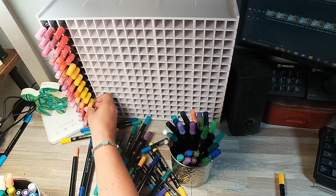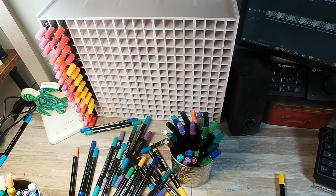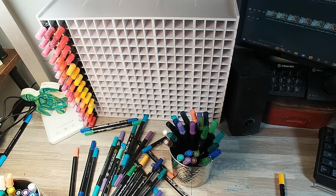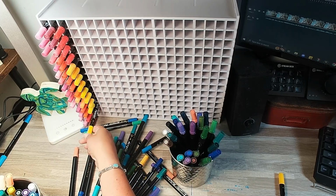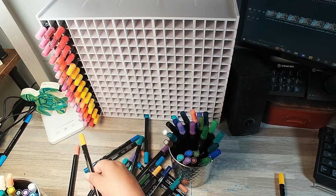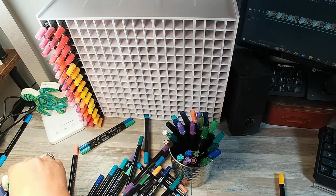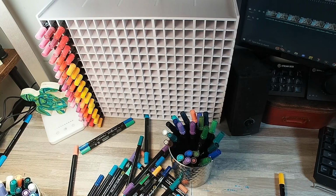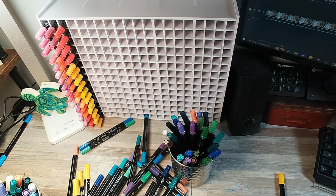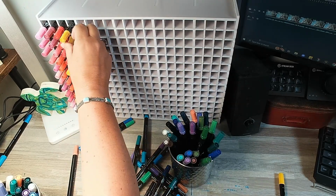Let's keep putting them in there. So the quality is really good, and it stands really well, so far so good. We have a lot of yellows, I'll tell you that. Could you imagine if there was a pen holder like this for your pens? I know somebody's going to jump on that. This is a yellow and this is a yellow. I have a yellow here. These are more like, this is metallic. So I'm just going to go over this side. All right.